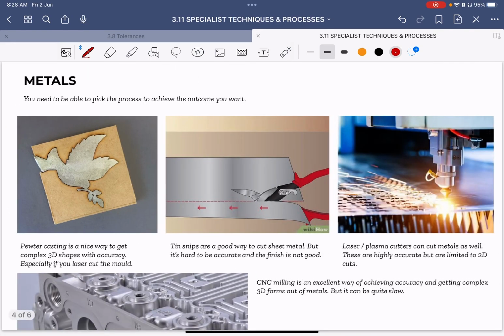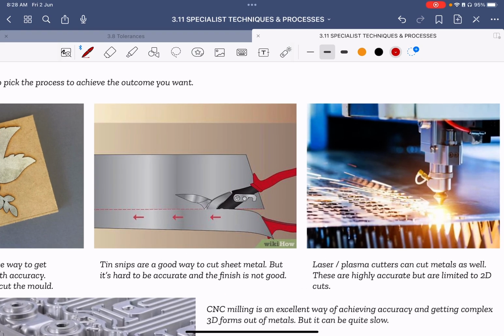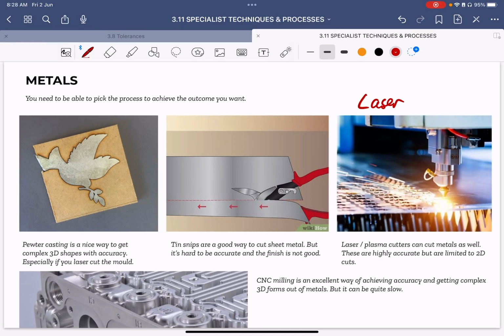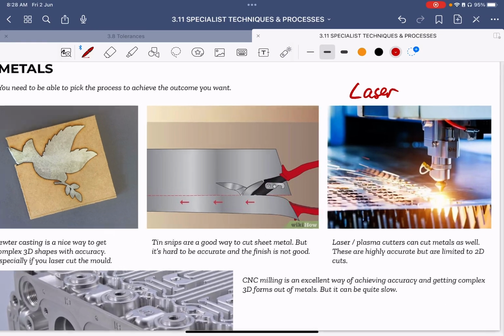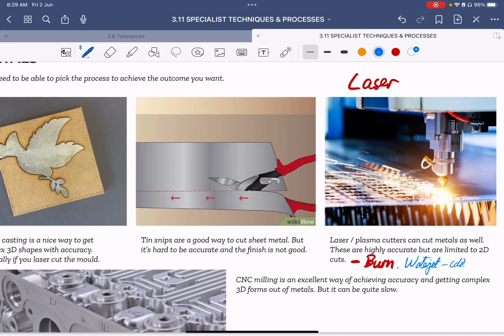Let's move on to metals. Hopefully, a lot of this will be familiar to you. In industry, you can laser cut metals. They have fiber optic lasers that are a lot more powerful, that can just smash through the metal. The downside with this is that laser cutters leave burn marks or heat marks, because obviously it uses heat. So an alternative that you can use is our good friend, the water jet cutter. So water jetting is a cold process because it uses water, so you don't get the same burn marks. So that's really good, obviously, for detailed cuts.